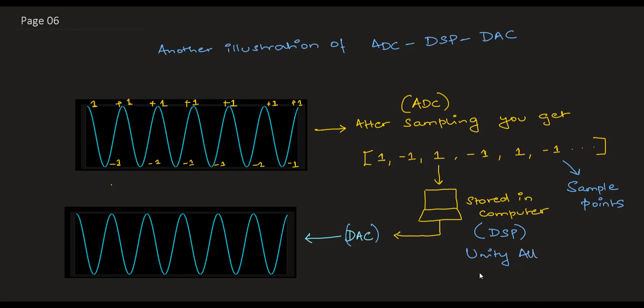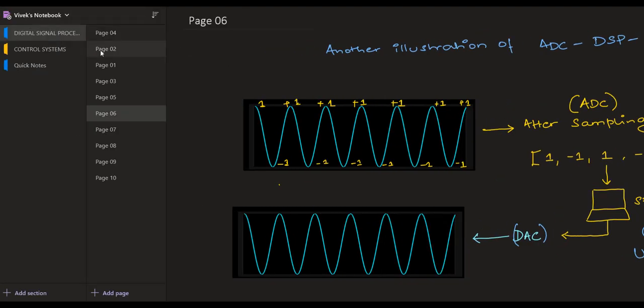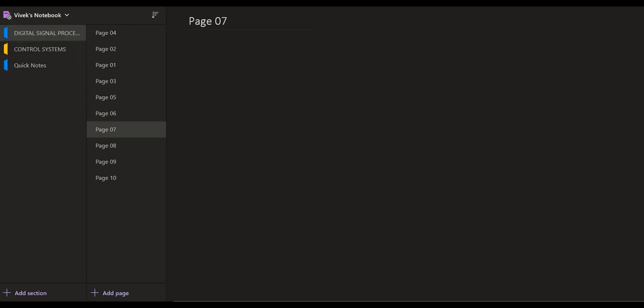So I told you what a unity all pass filter is in the previous class. It is going to send all these samples unaffected. So it's probably not doing anything, and we still have that filter because it can be used at certain places to just keep all the values.